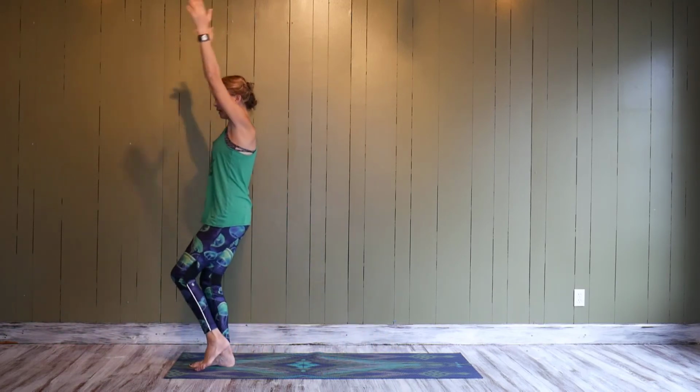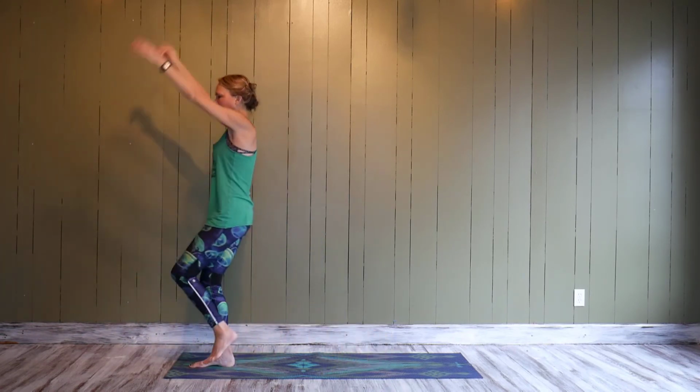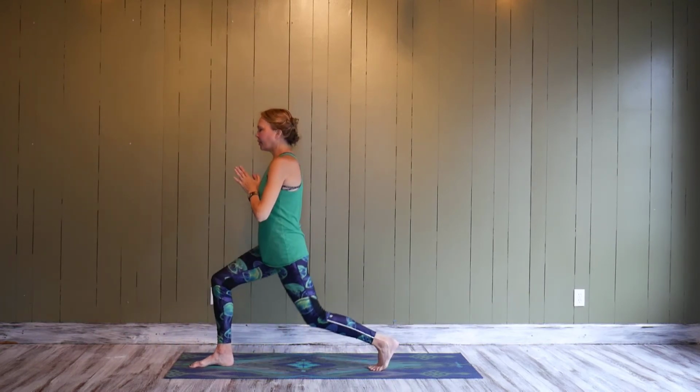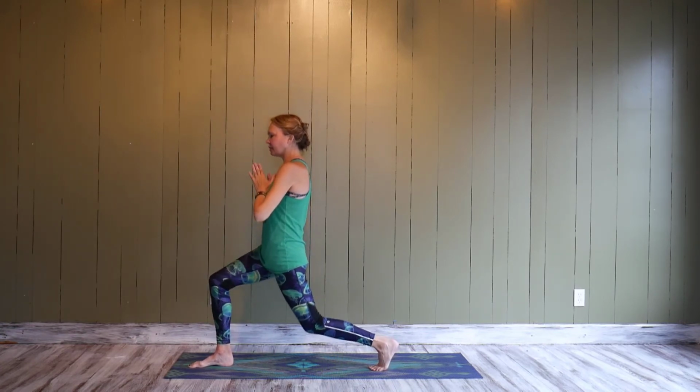8, and 7, 6, and 5. Just warming up the legs. 4, and 3, 2, 1 more. The next time you step back into your lunge, hold here, pulse for 8, 7, 6, 5, 4, 3, 2, 1.